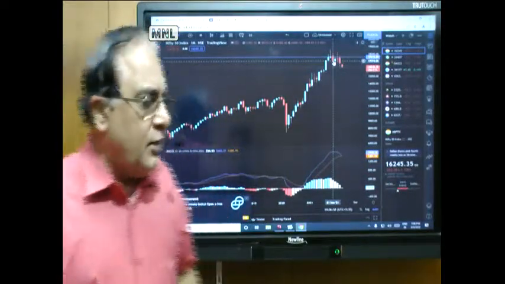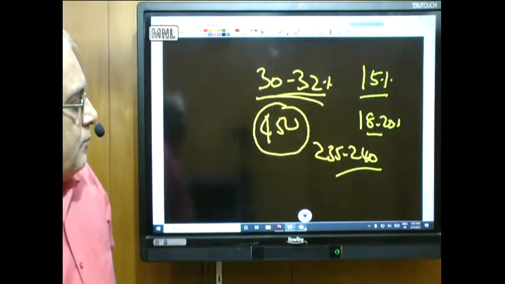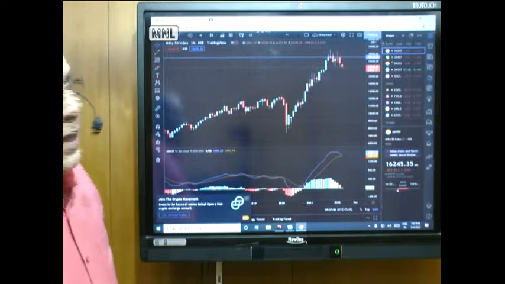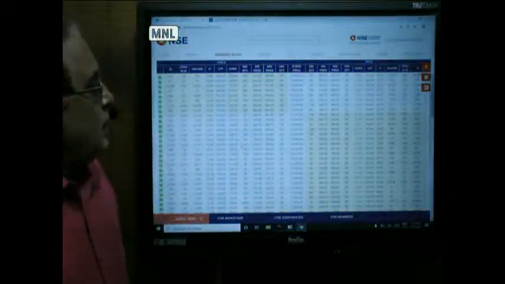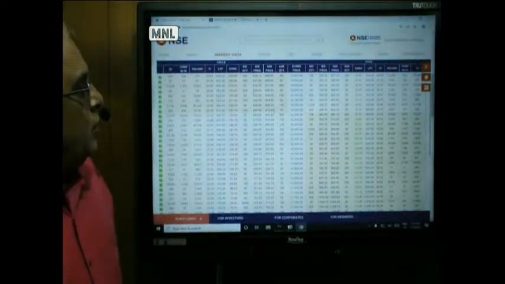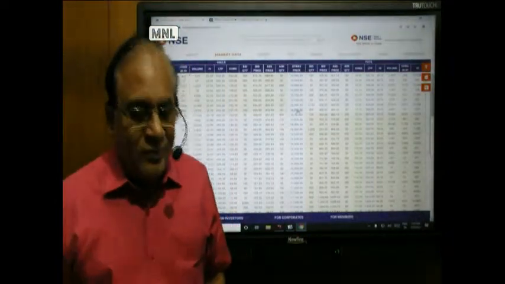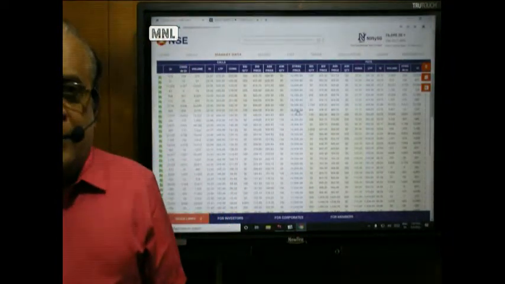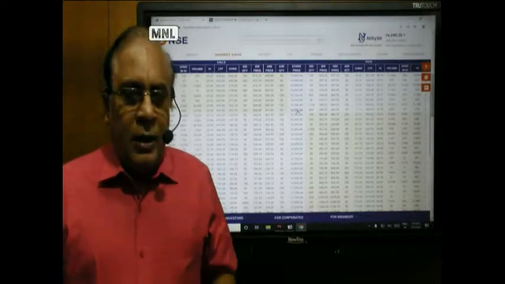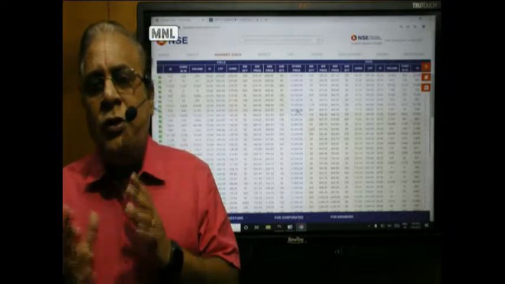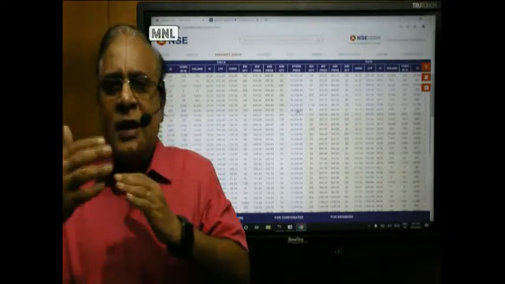Now, why are we saying this? Look at the option premium from the NSE website. We'll go to the NSE website. The option premium for this month for at the money, if you look at it, is 460 to 470 levels. So that is literally a fair value approximately. That means it is around 1,200 points. That is 450 into 3, if you take, will be the likely range.